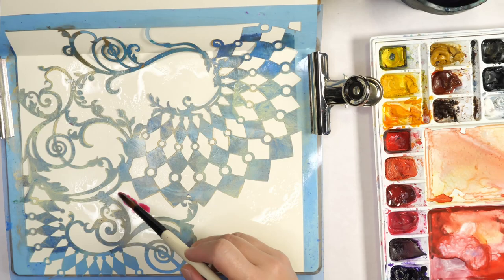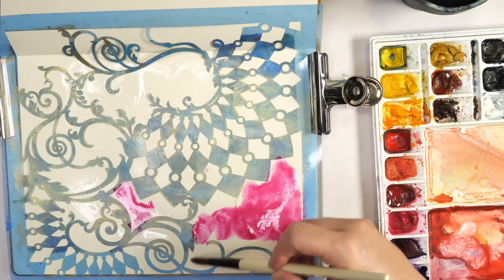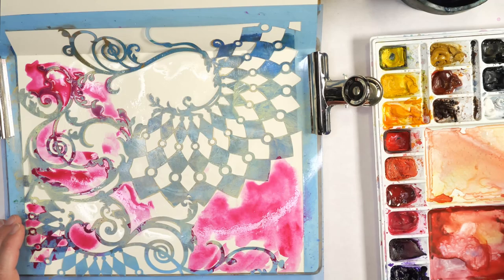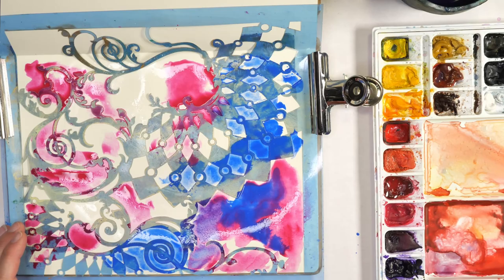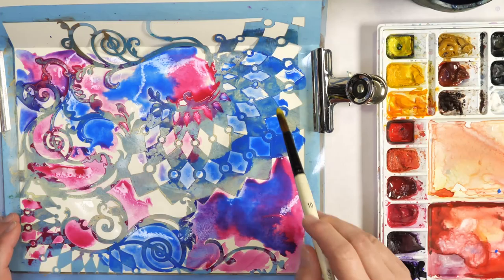Now I want to show you this on a different type of paper. I'm using a Dilutions Journal, which has a coated paper that isn't watercolor paper, just so you can see what a completely different look you can achieve. I'm going to go quite a bit darker with this one, and I'm using a fairly open stencil. With really thin, fine stencil openings, it's going to be hard to get watercolor into those spots and you'll run into some issues — I'll show you an example of that a little bit later. With an open stencil, you can add fairly bold colors and let them touch and pool together.